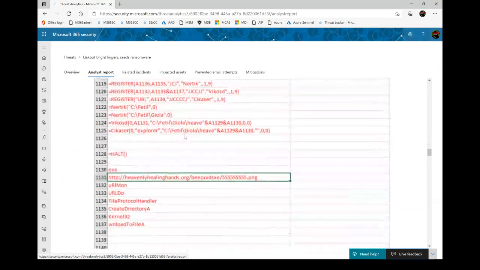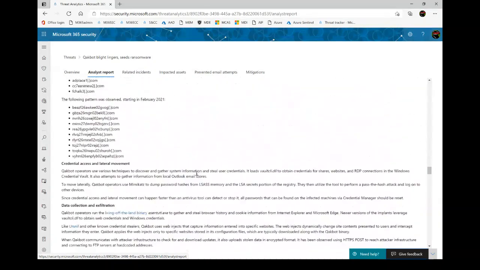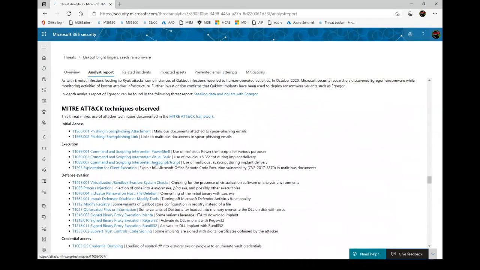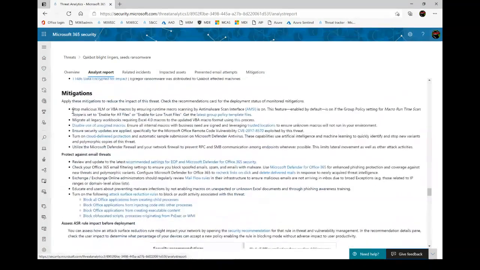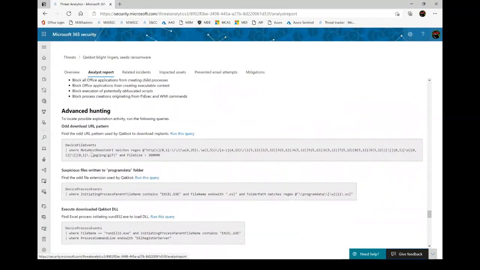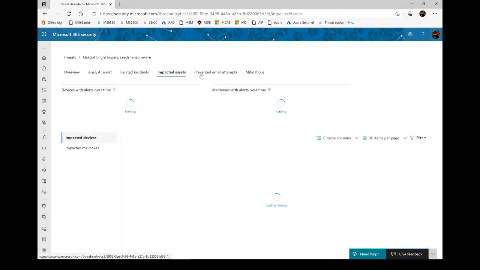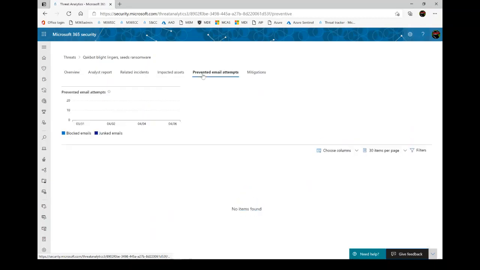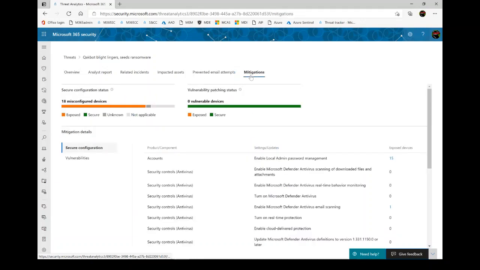And most importantly here, we are providing our threat analytics in Microsoft 365 Defender, providing as well, in addition to the MITRE ATT&CK techniques and categories, the full mitigation plan in addition to a ready advanced hunting query that you can just run to have peace of mind if you're actually exposed or vulnerable to such kind of vulnerability. Show me how many impacted assets, how many preventions are happening in terms of the assets, devices, or even emails or identity, and show me the entire mitigations plan.